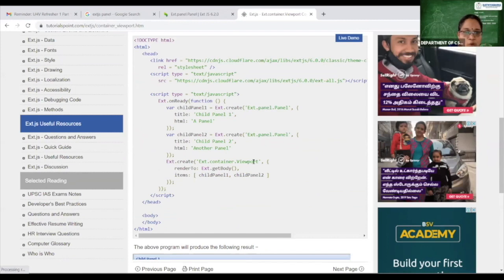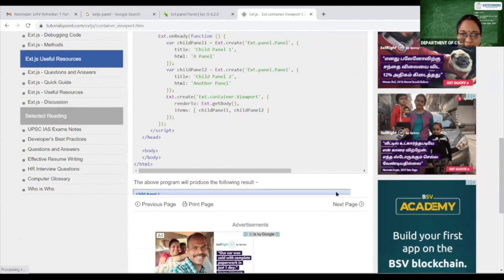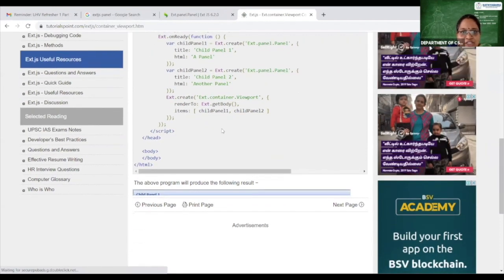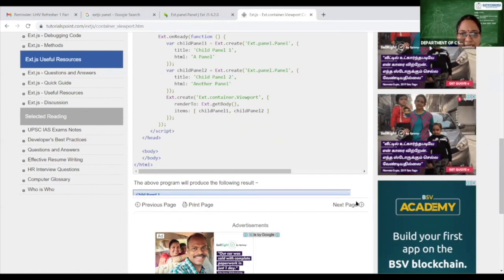So in the viewport, they've added these panels. So the output will be like this. Child panel 1. It's not viewed fully. The result is given, but it is not clearly shown. You will get the panel like this, child panel 1, child panel 2. So in a container, you will have two child panels.